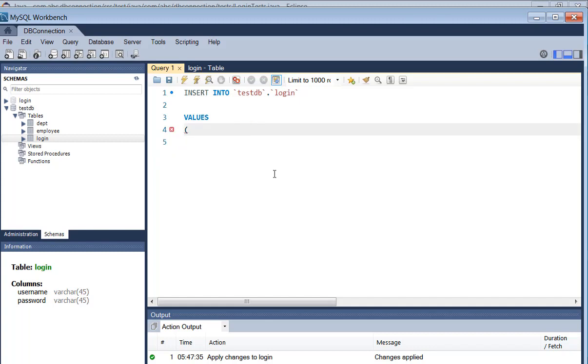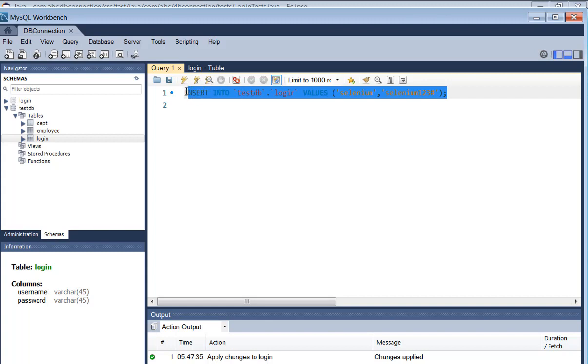You can provide only the actual information. Suppose, for example, you are saying Selenium as username, comma, Selenium 123 hash. Insert into testdb is the database name, login is the table name, values Selenium comma Selenium 123 hash.